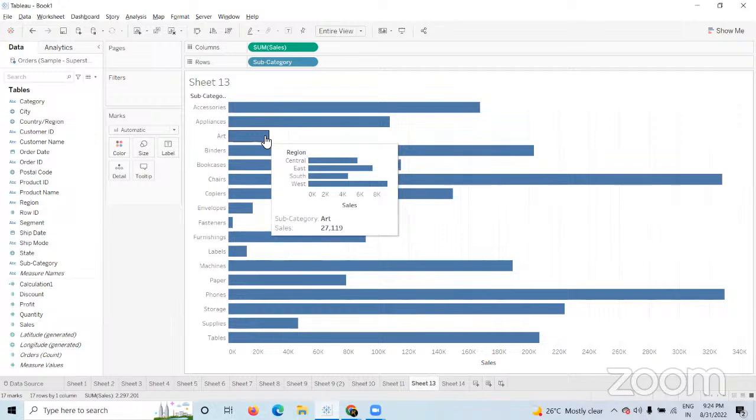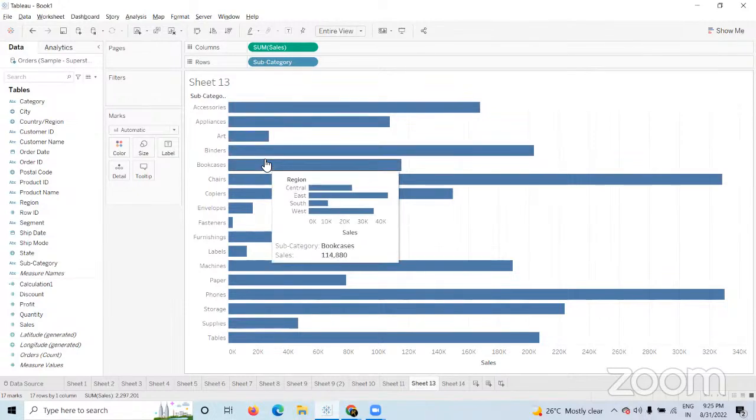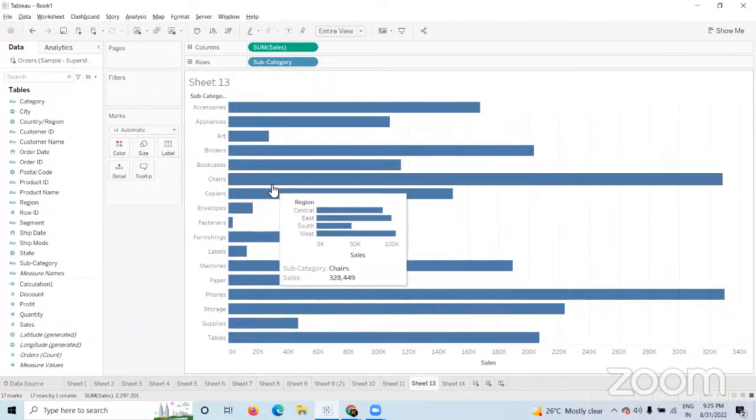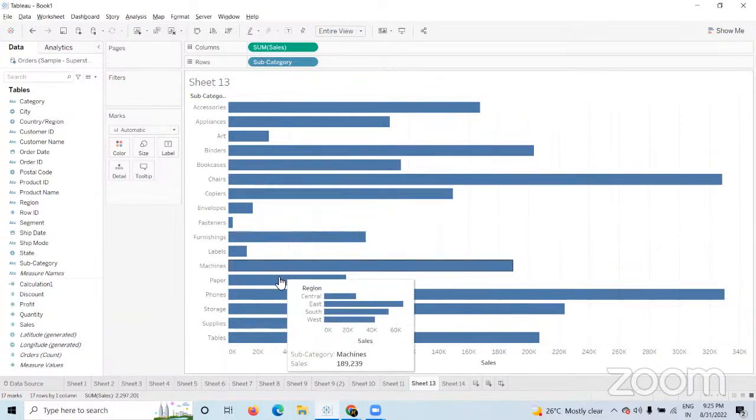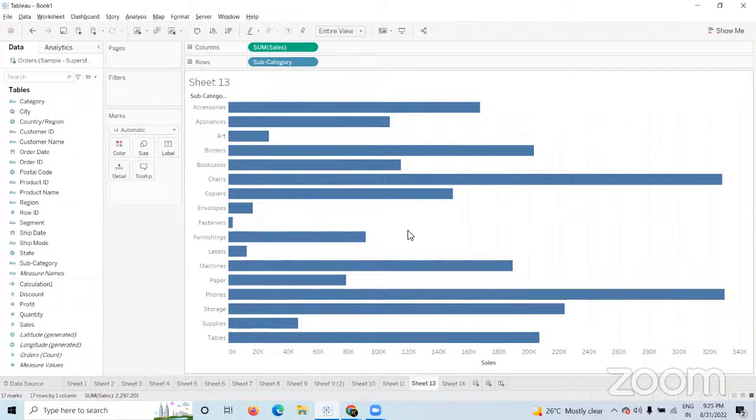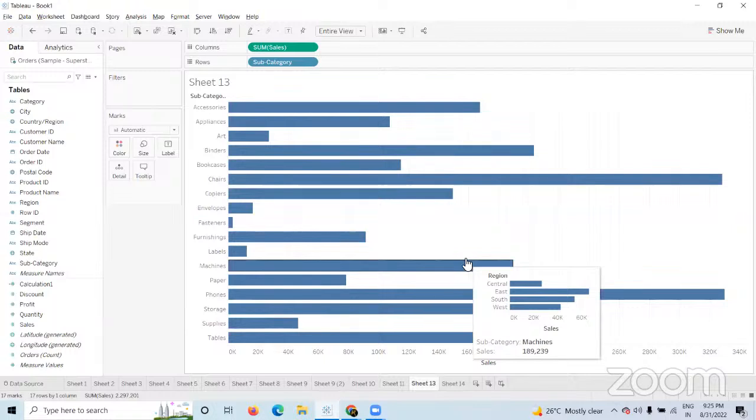You are showing your Sheet 14 in Sheet 13. Yes or no? Yeah, but what is this? Don't ask me today.